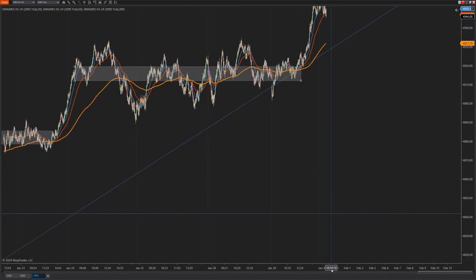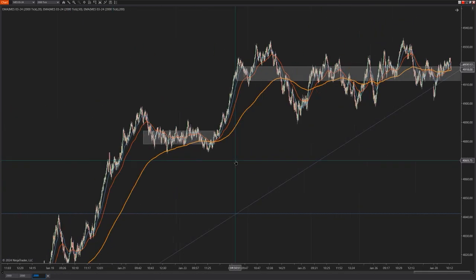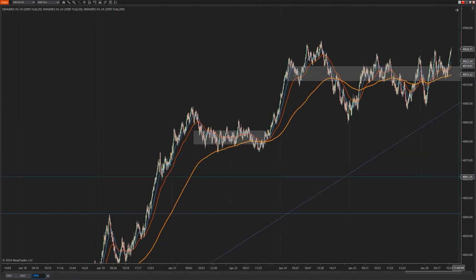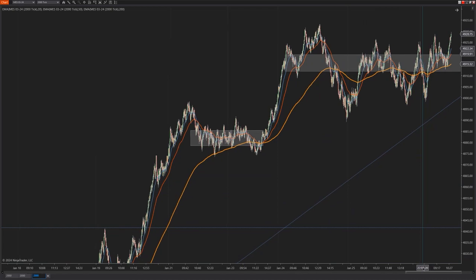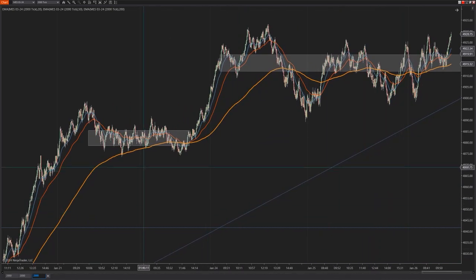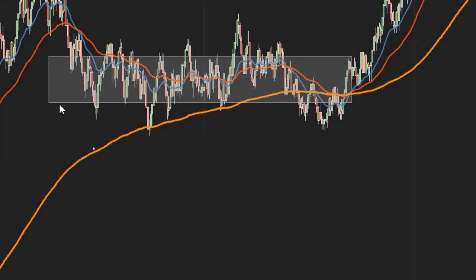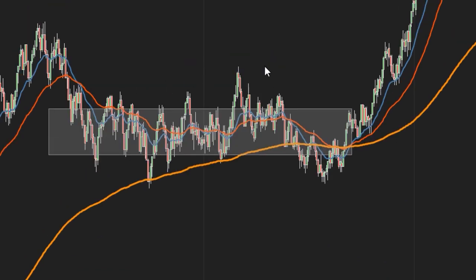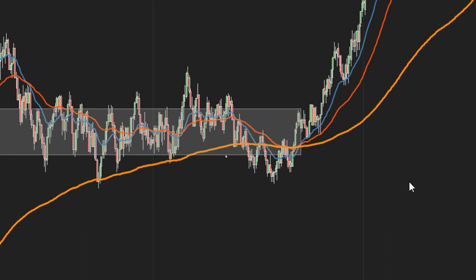stuff that we can wait for, because ranges can be tricky because they are so choppy and you don't know how long it's going to take. So I understand if people want to play the bottom, the lowest part and the highest part and all this stuff, and that's interesting. Playing the breakout of a range, though, is trickier. And I'm looking to see if there's anything here that would lead me to believe that it's going to break out.